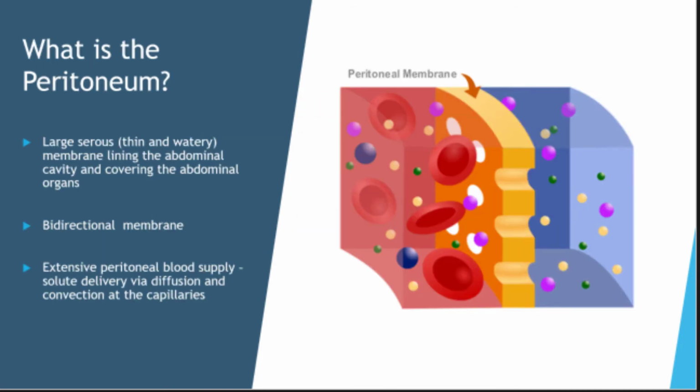Peritoneum is the membrane that surrounds our abdominal cavity and covers all of our abdominal organs. It is very thin and porous. The membrane is full of capillaries that feed the peritoneum. Capillaries also contain pores that allow the exchange of nutrients and oxygen. The peritoneal membrane, with its capillary network, allows for bidirectional exchange.